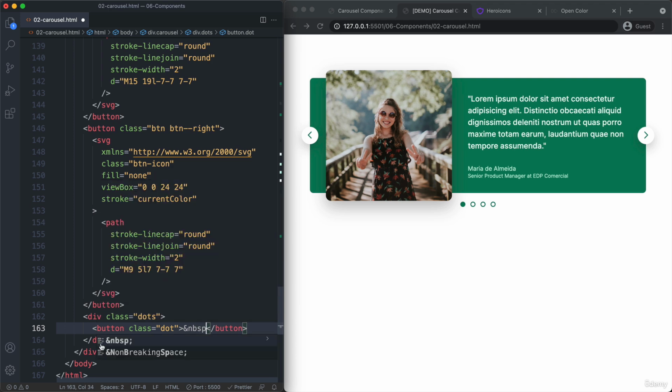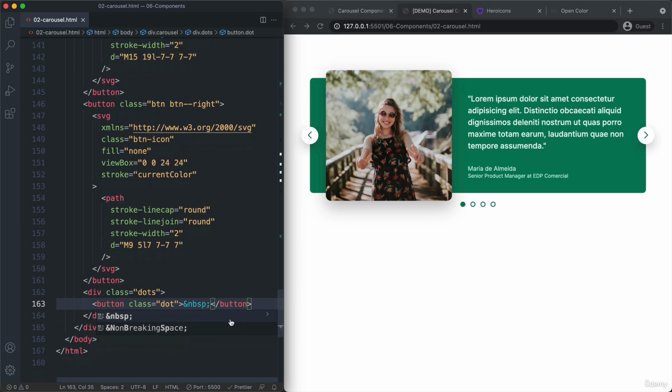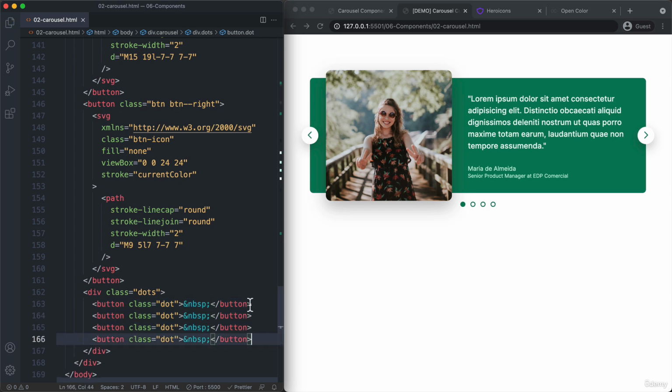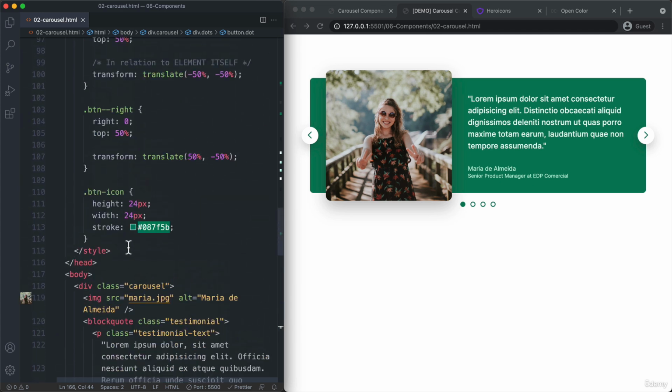You see it here, it's a non-breaking space. That's what NBSP means. Again, that's just in order to not leave this button completely empty, which is not a good idea usually. Okay, copy it 4 times, and then we need dots and dot.